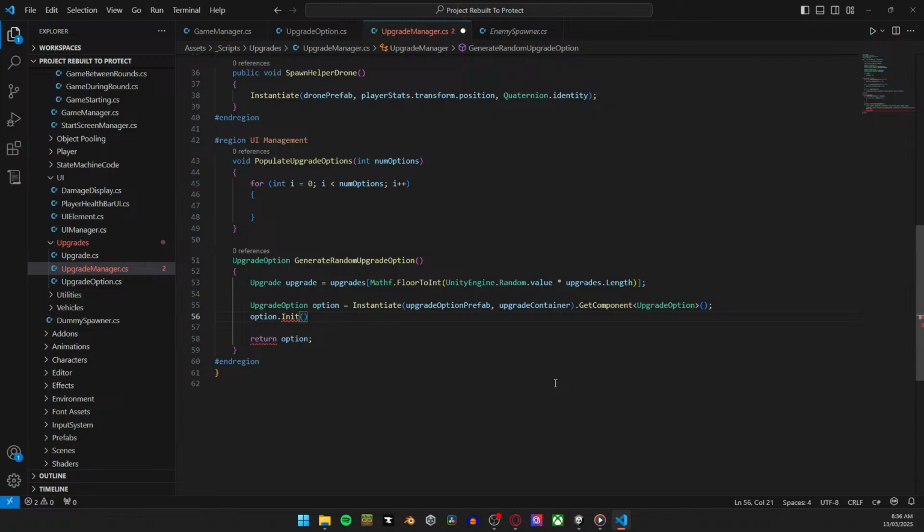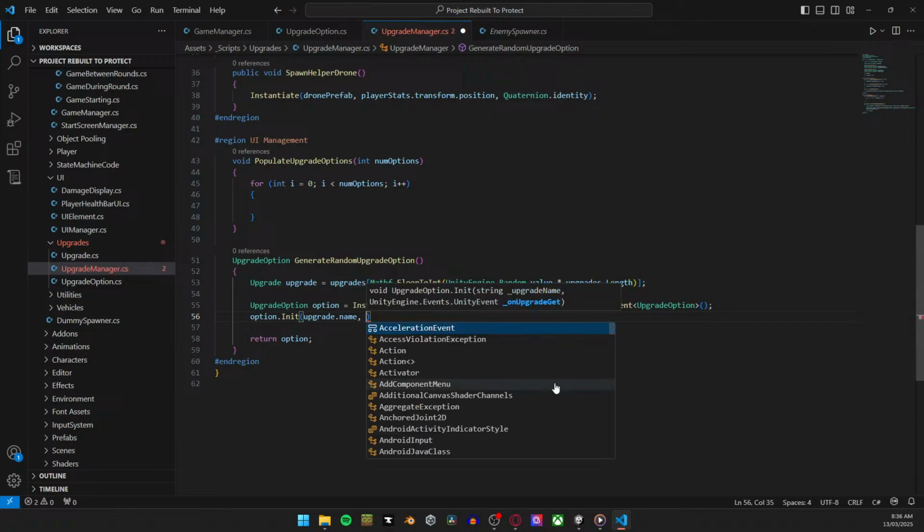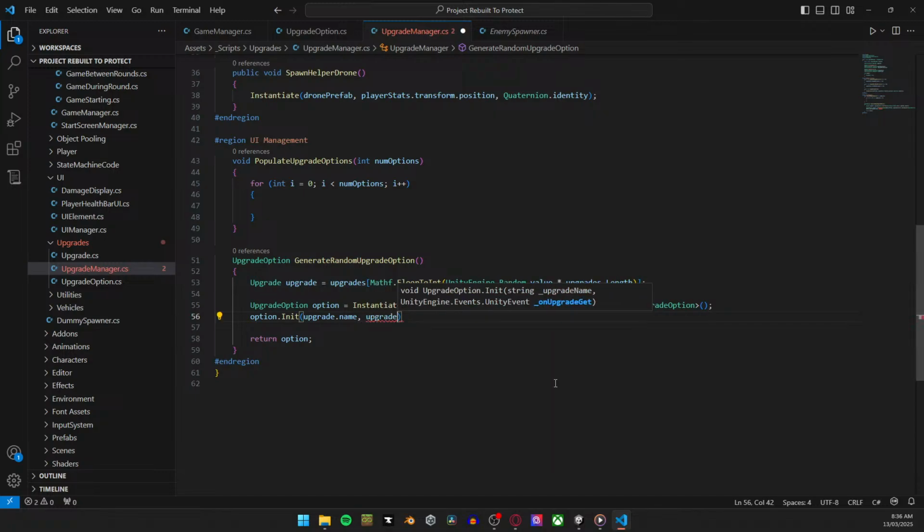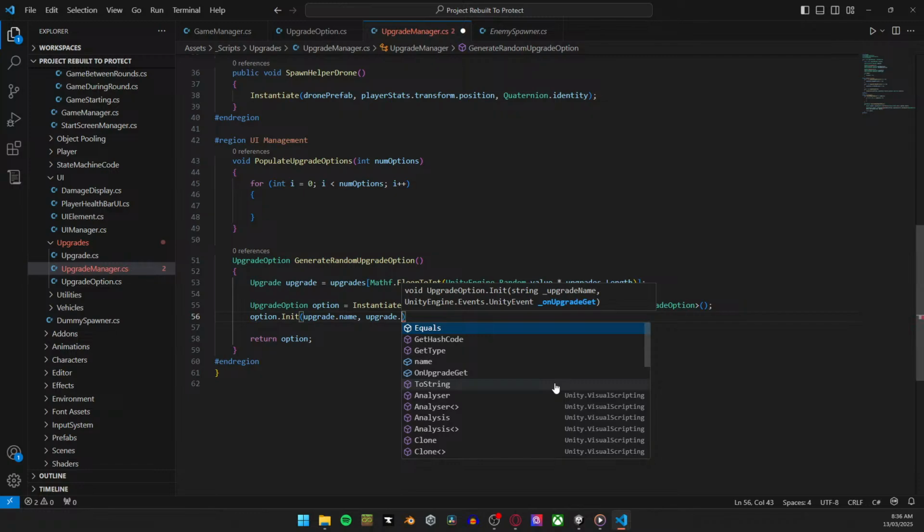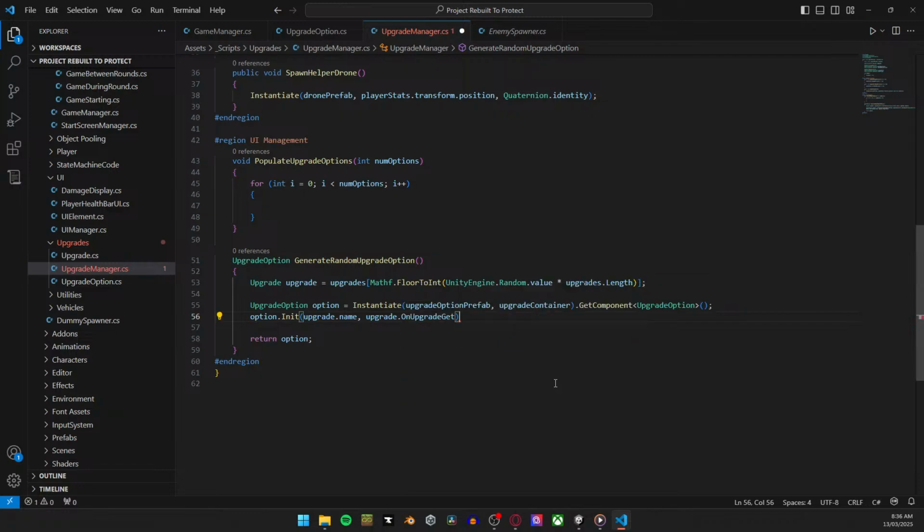Alright, so that needs its name, which is going to be upgrade.name, and upgrade dot on upgrade get. Okay. So that should work.